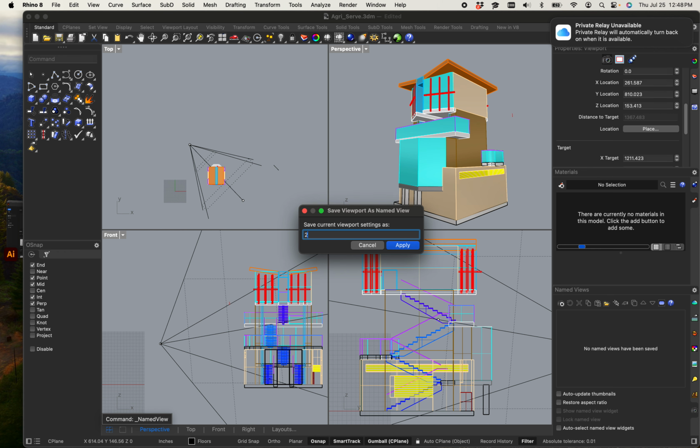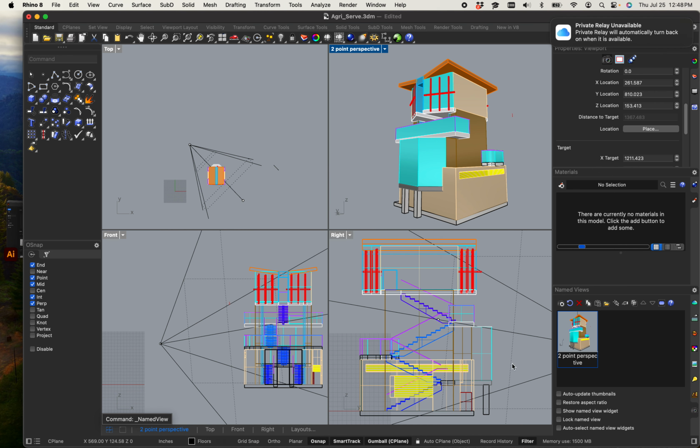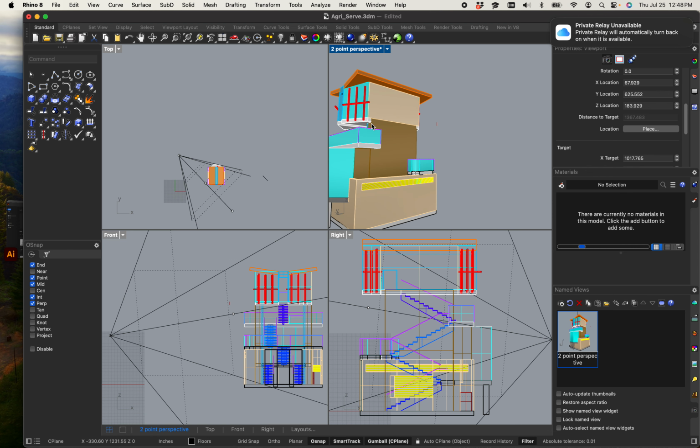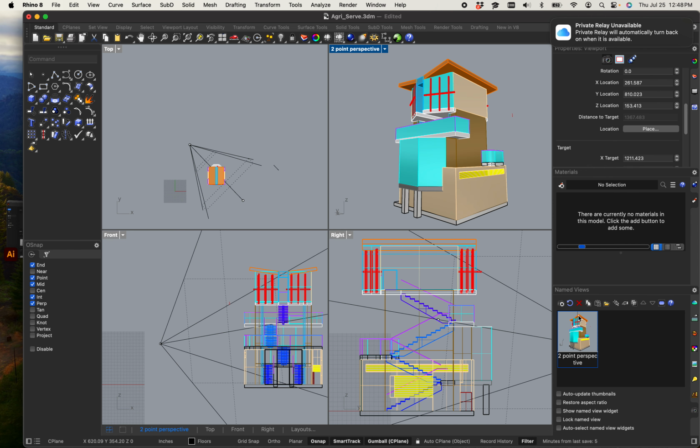Of course, make sure you're in the right window like myself. 2-point perspective. Sweet. Now if I accidentally change it, of course I can double click on it and get that right back, just as we learned last time when we were briefly talking about the rendered and how we would get some of the calculated shade and shadow of these elements.